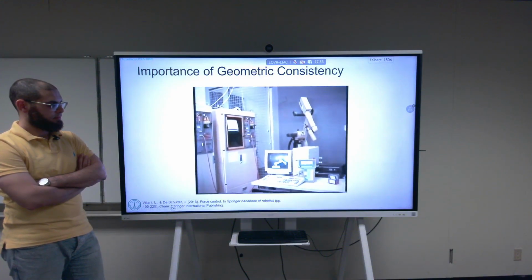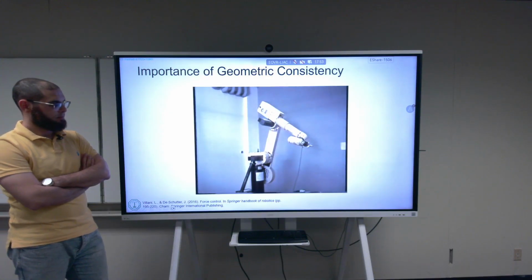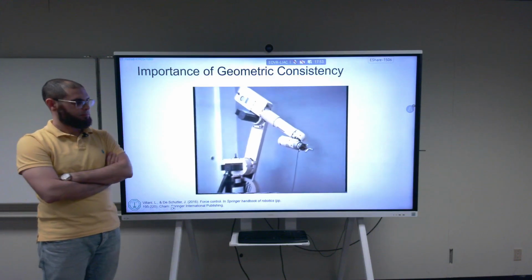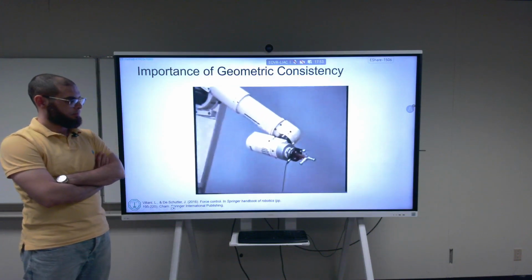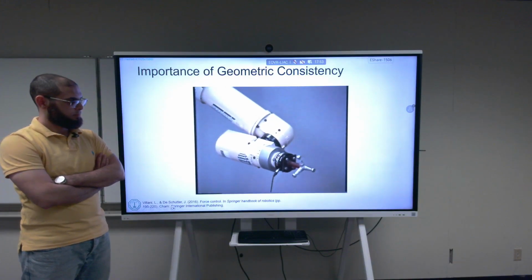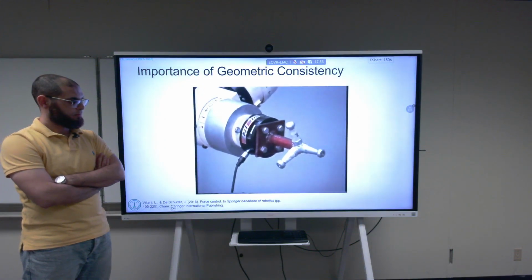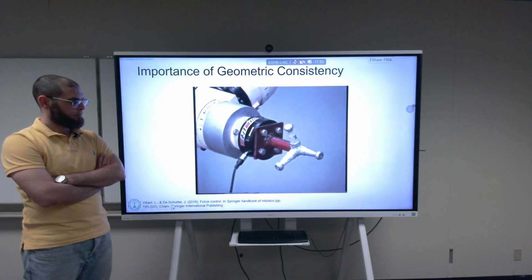In order to carry out experiments of interaction control, an ATI 3100 force torque sensor is mounted at the tip of the robot manipulator via a suitable tool adapter. In the following experiments, different impedance control algorithms are tested at 1 millisecond sampling time.